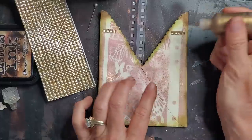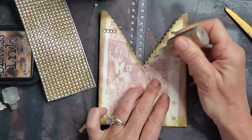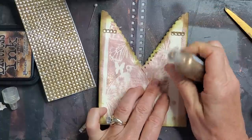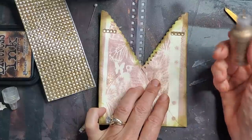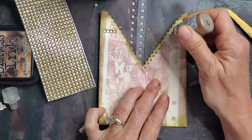Let's decorate this up any way you like. There's no right or wrong. The down-up motion is what you want to do. Whoops. Sometimes you get a tail. If you get a tail, if you get in there quickly, you can wipe it off. Don't wait till it dries. Just get in there, down, up. Maybe go a little slower.